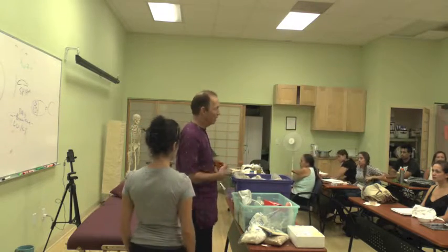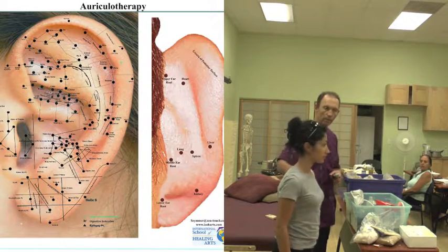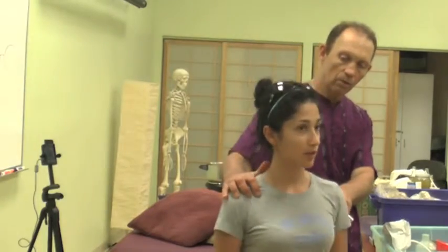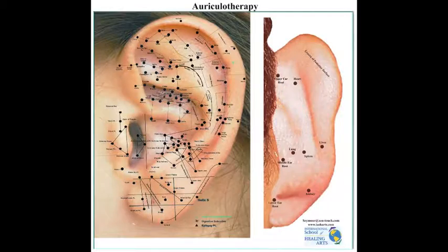Okay, so in the old days, they didn't have machines like this, and what people would do is, let's turn around here. Can you see if we're on? Okay, thanks. So we just go on the side. Yeah, like that. So we would look at Asia's ears. Am I saying that right, Asia? Yes. Okay, so we would look at Asia's ear, and we would look at the complementary part of her body where she's having pain. Okay? So if you look at the board here, if she had a pain in her head, that would show up in the earlobe area.